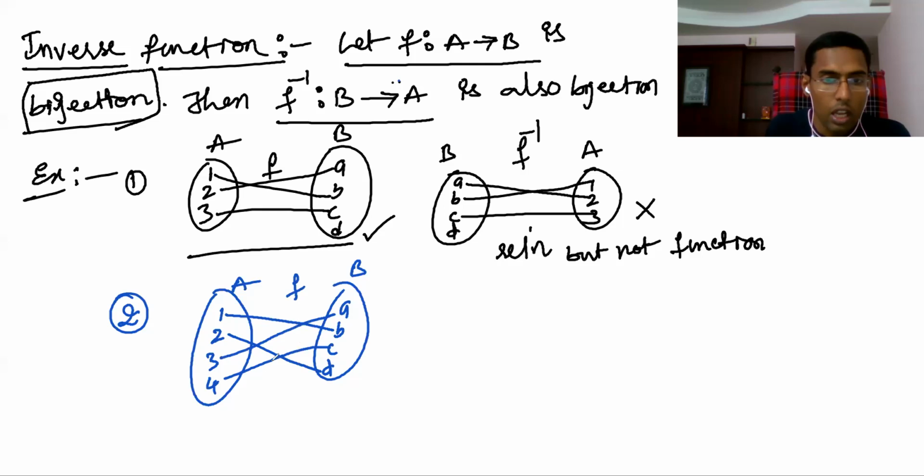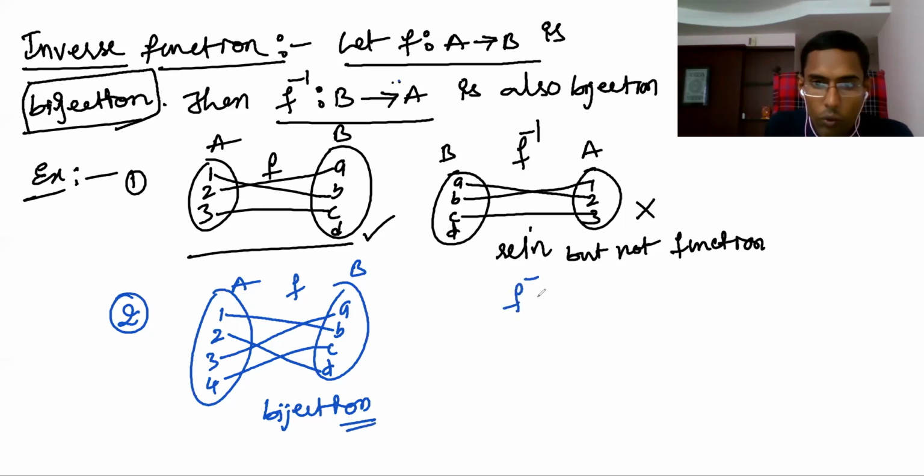Now f is a function which is a bijection, that is both one-one and onto. How do we know it is one-one? Four different elements have different images. No two elements have the same image. Different elements have different images. Therefore, it is one-one. Why is it onto? Because in set B, every element has a pre-image. That means the codomain is B, and the range is also all of B. So therefore, it is a bijection.